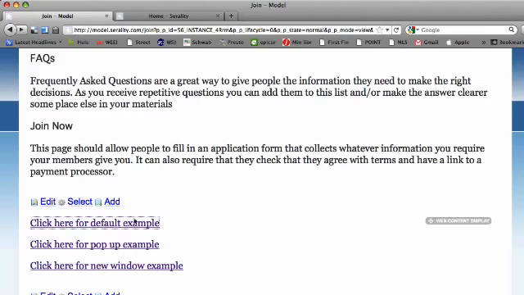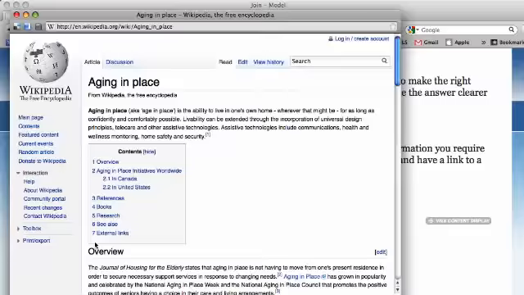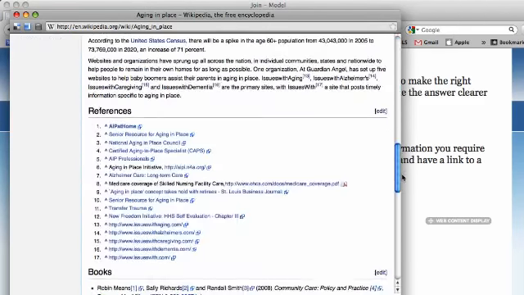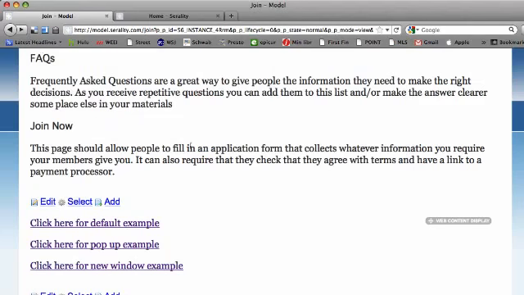now let's try the pop-up example. If we click on the pop-up link, a new window will appear. We'll be able to browse this window, and then when we're finished, either minimize or click out and we'll immediately be back at our community site. This is why this is a recommended example.